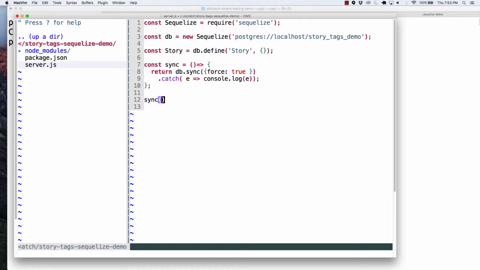The problem with this is that if I ended up doing that and I caught this error here, then if I were using sync over here with a then, even though I ended up catching that error, basically what I'm doing here is swallowing up my error, which is fine. If you want to deal with the error there, then put the error there. But if you don't want to deal with the error there, you don't have to catch every error. You could basically say, look, this is a promise. Whoever is using it, deal with the exception, okay? So just be aware of that.